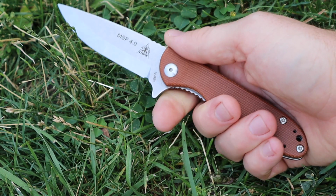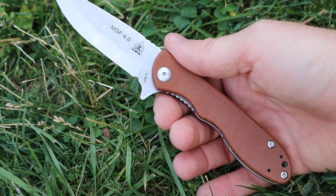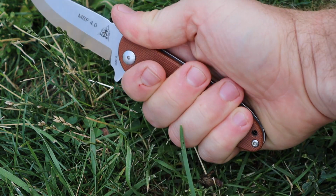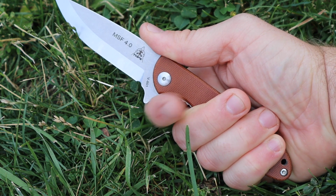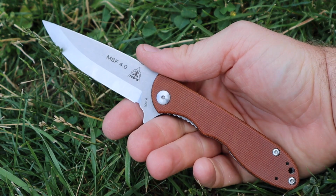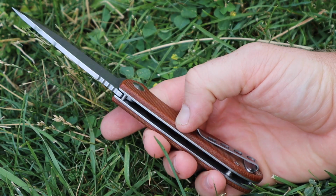And with the handle ergonomics, perfect cut-ins. Sometimes humps and valleys and grooves tend to get me a little nervous, but with my large size gloves, as you guys know, it fills out my hand really nicely. Got enough real estate on the back end, got a really nice flipper guard, so I'm not accidentally going to ride up and cut myself on that wicked sharp Scandi grind. And all of the angles have been transitioned nicely.